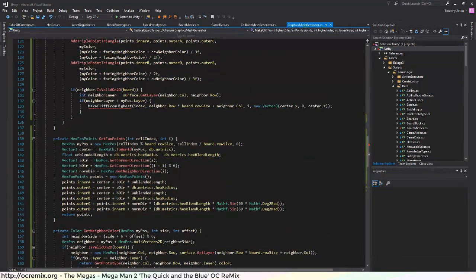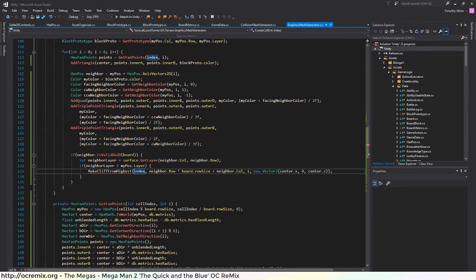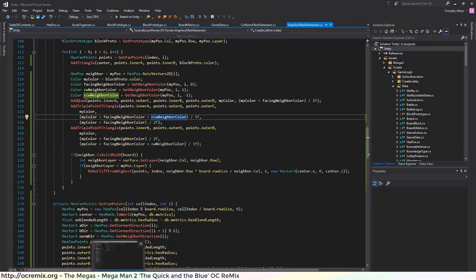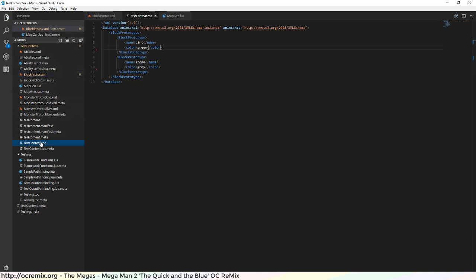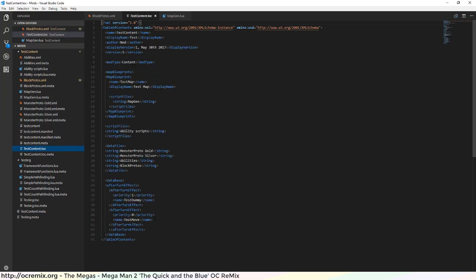Have any more errors? Oh right, and then I need to pass the points here. Okay, and so I'll take this out of the block prototypes and move it into our table of contents file, which is right here. Actually no, it's in the framework.